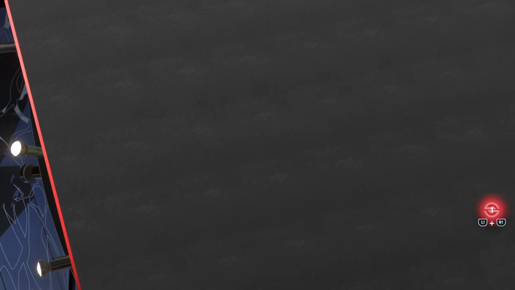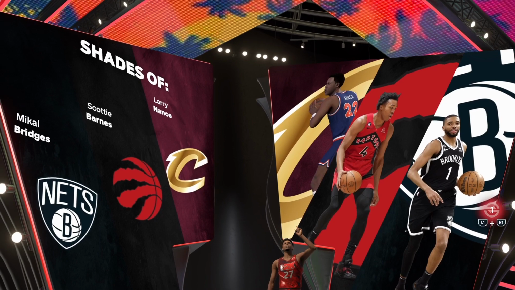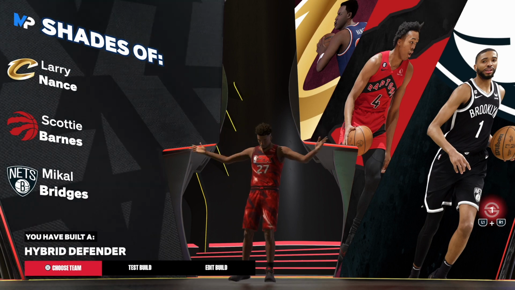Now, let's get into these shades up. Are you ready? Because guess what? I do not clickbait. Here we go. Now, we do have shades of Larry Nance, we got Scotty Barnes, and we have Mikal Bridges. And now, let me show you the build. We got a hybrid defender.